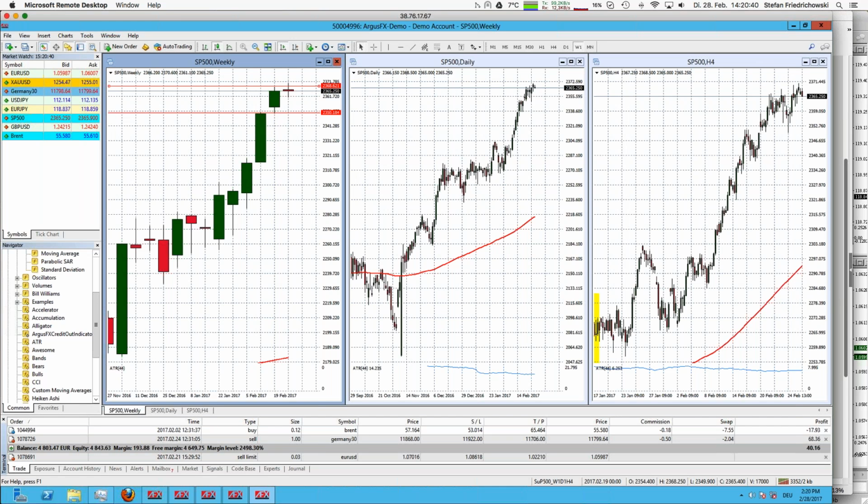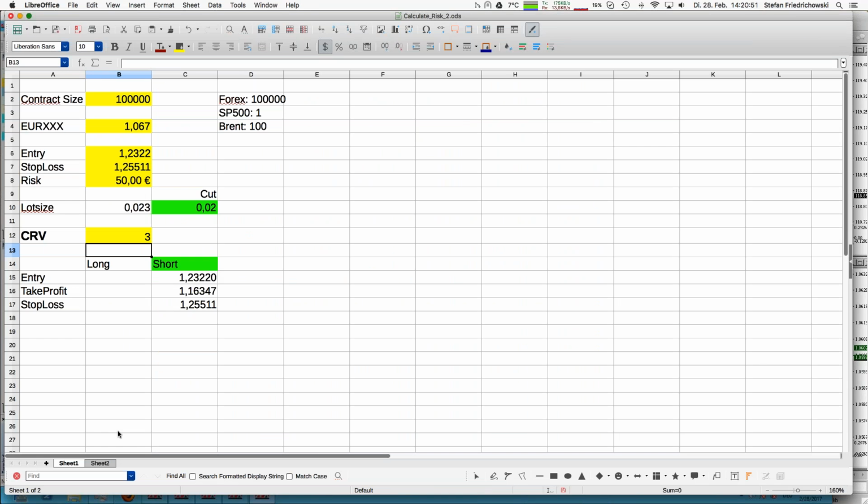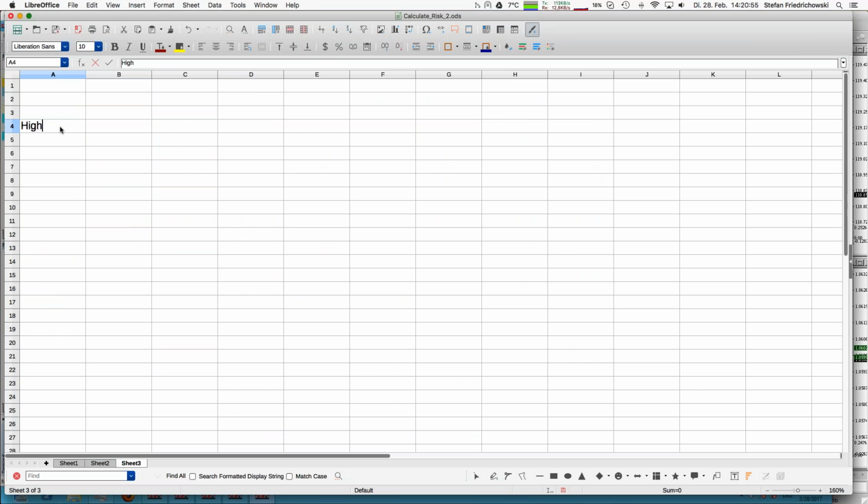And now it's time that we calculate our stop loss level. Let's do it together in Excel. That means we need something new here, and I simply do it together with you. We have a high and we have a low, and we can put those numbers in: 2368.25, and the low was 2349.9. That means our range is high minus low.